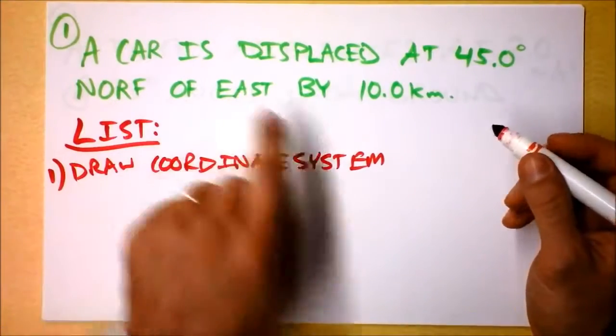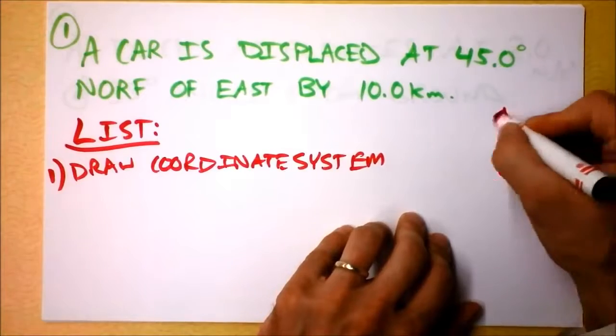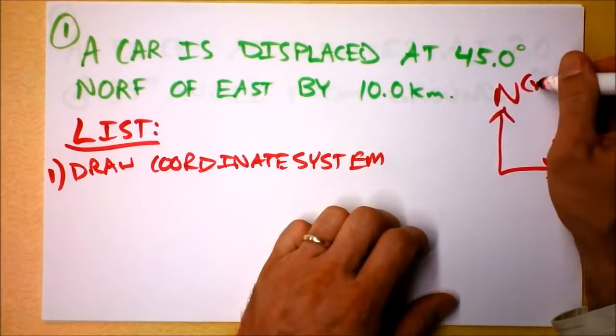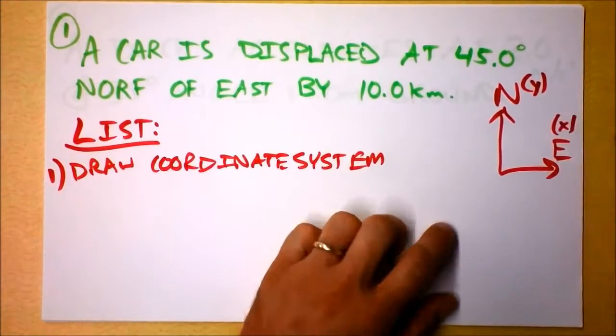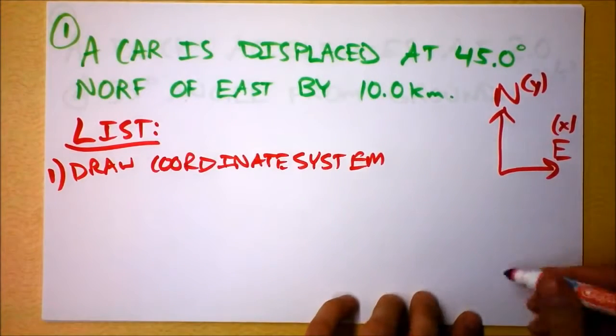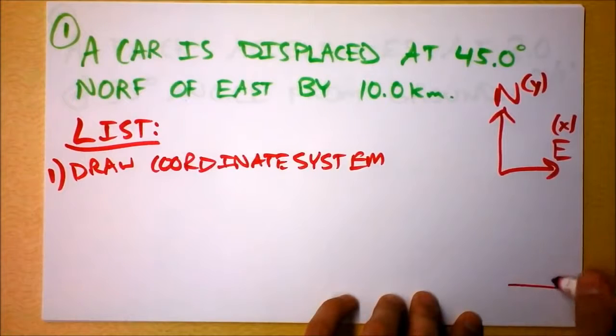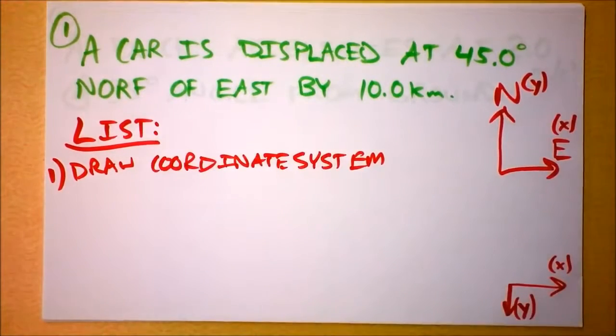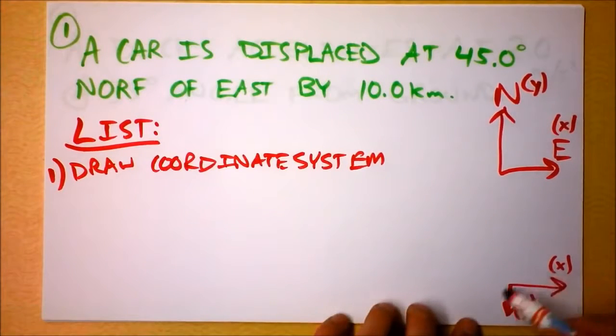If it were north and west, I would probably still show this. I'd show north here and east here, and I'm going to associate this with my y-axis and this guy with my x-axis. Another thing that should not be done is drawing, for instance, some people like to draw x over here and then y down. That's called a left-handed coordinate system, and that's really weird. You would only want to do that in certain circumstances. This is like looking at the world upside down.